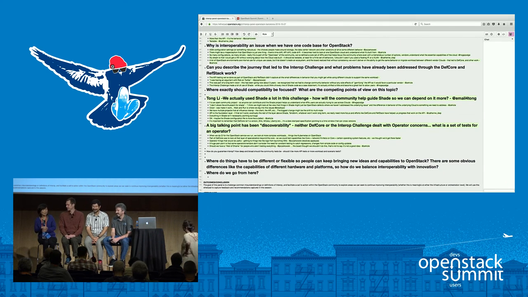Okay, for me, interoperability is a journey. We started three years ago. We are getting somewhere with the latest guideline. We have more than 200 tests, and we're including most of the five most important projects in there. So that is an improvement. But we know this is a journey, and there's a lot of good input here, and that's what we need, the community involvement, to keep working on interoperability.